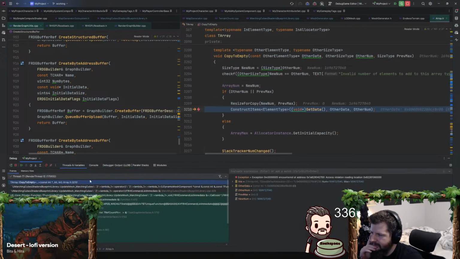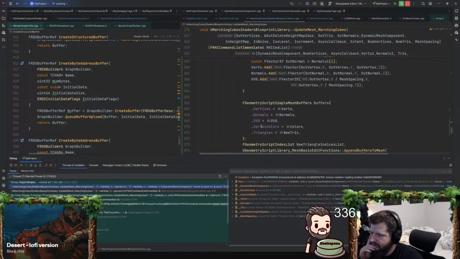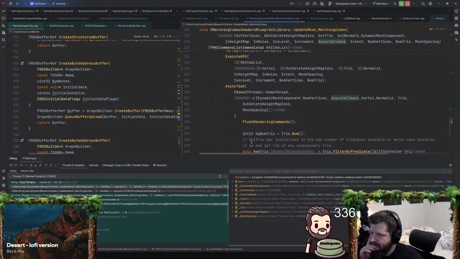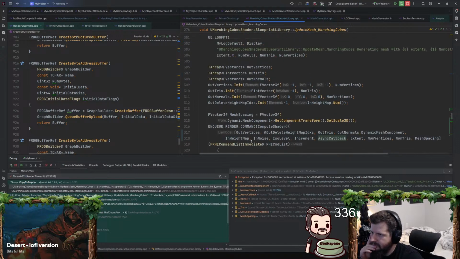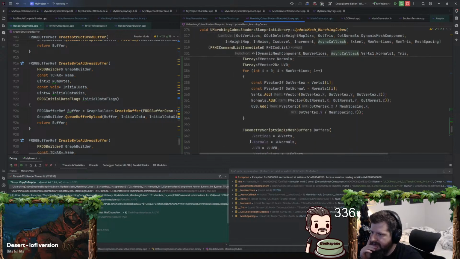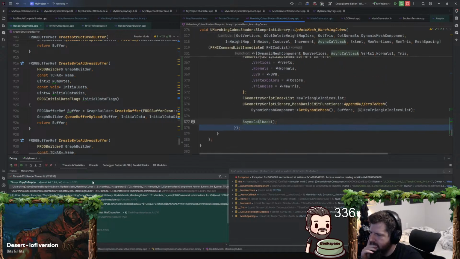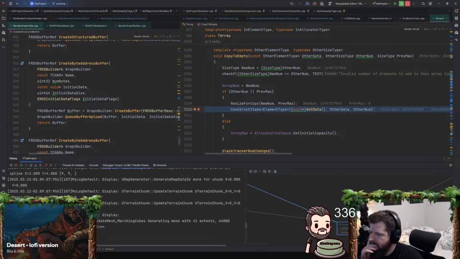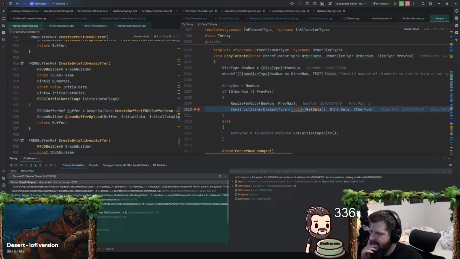Copy to empty. Why? Copy to empty. What does that mean?